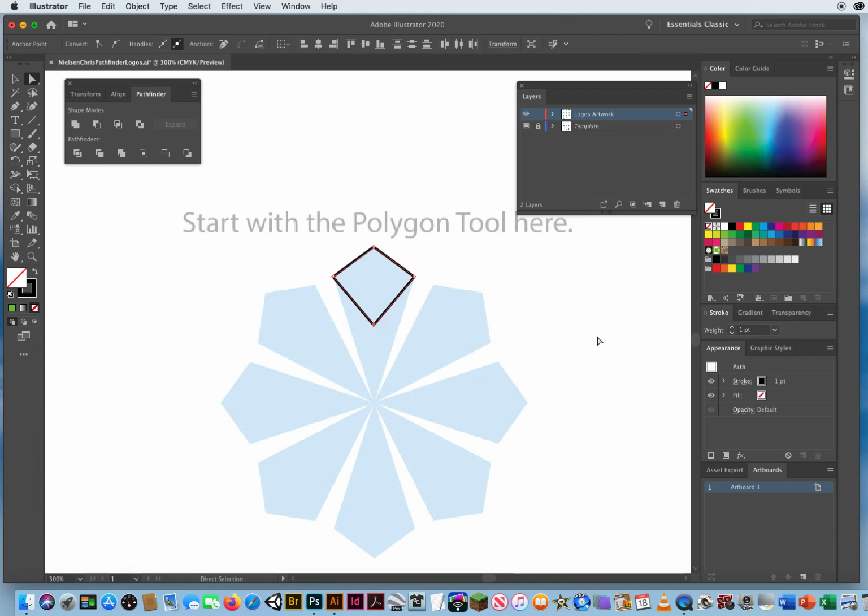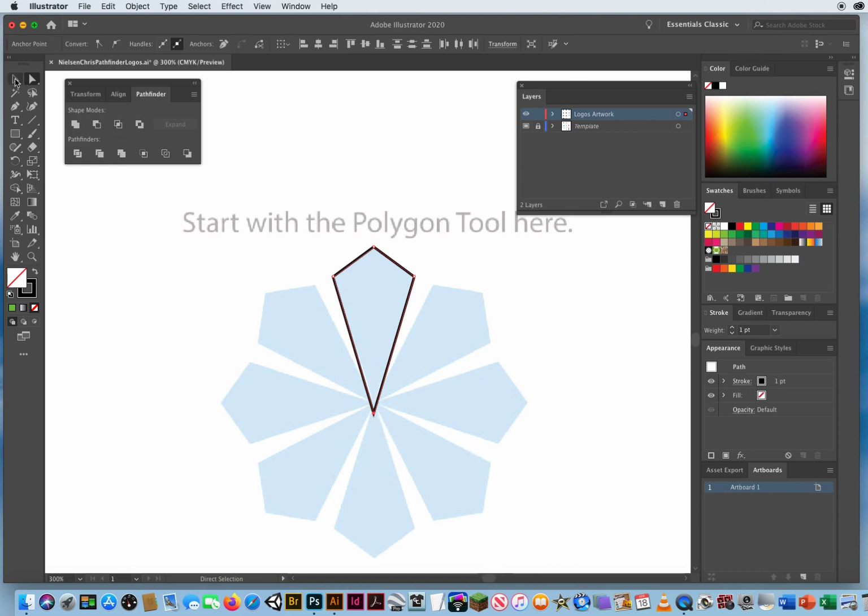Those 2 points, which start to look like a corner, are still selected. So on my keyboard, I hit the down arrow key. And I'm just going to keep hitting that down arrow until I come down past the center. I don't want to stop there. I want to come down past the center. Maybe, let's see, there's the center right there. 1, 2, 3, 4. 4 more clicks past the center.